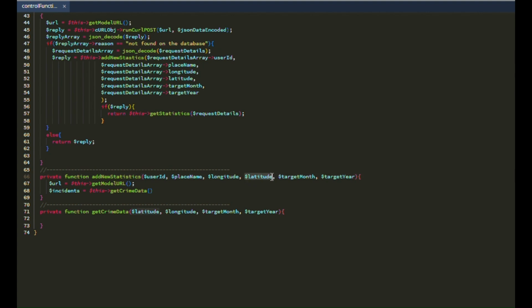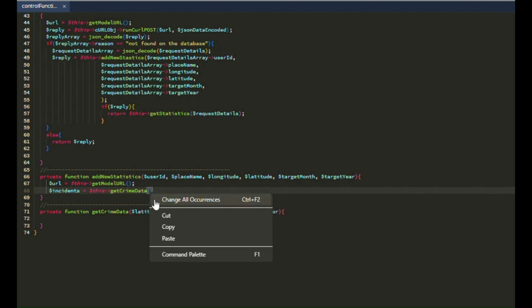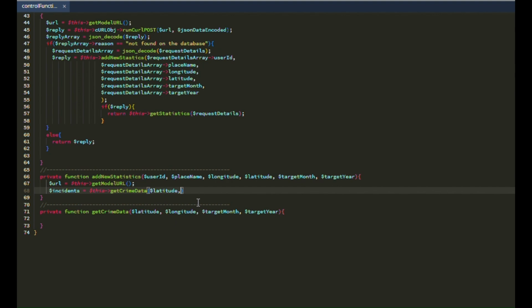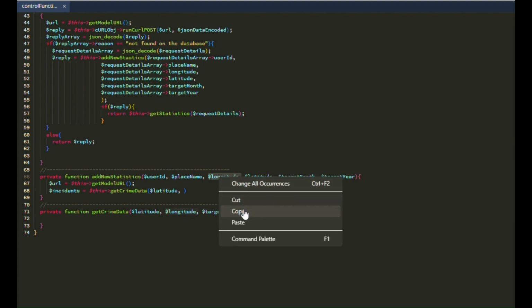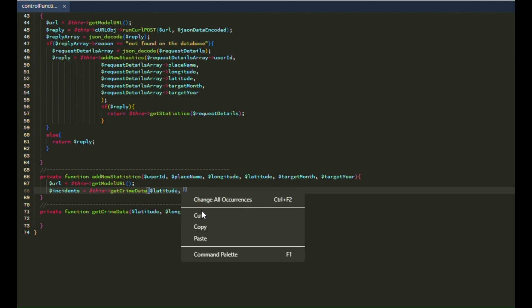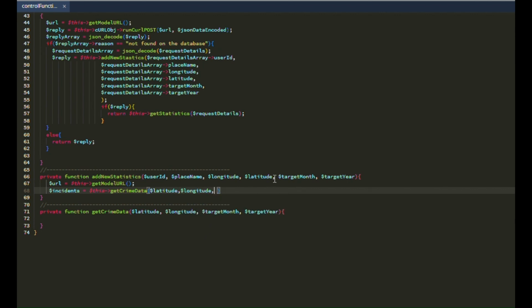So type, or as shown, copy and paste the variables into the function call. End the line with a semicolon.